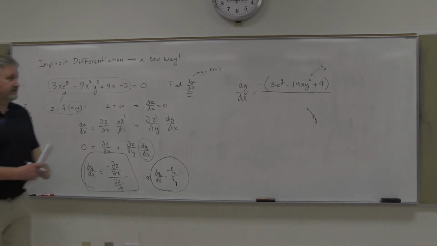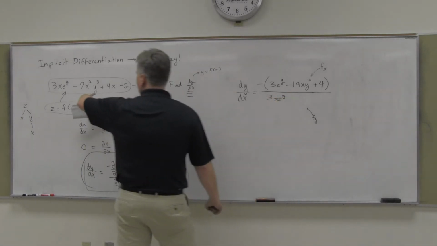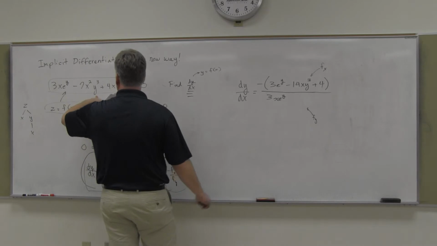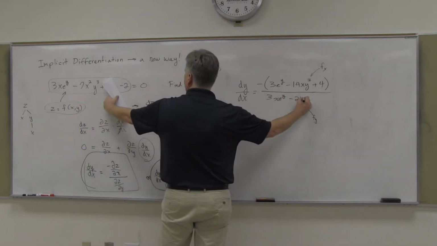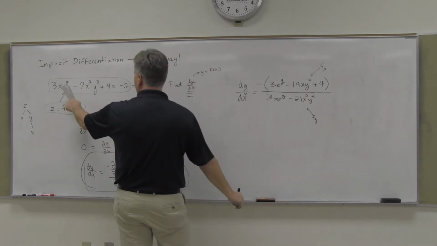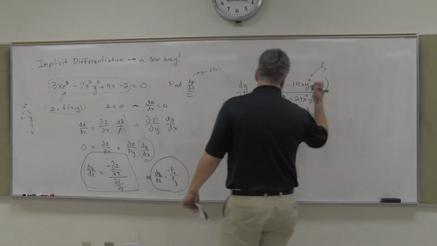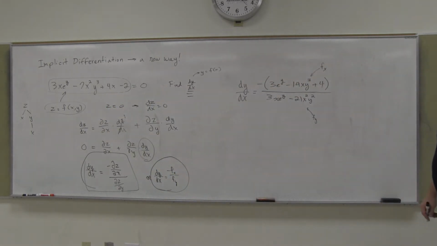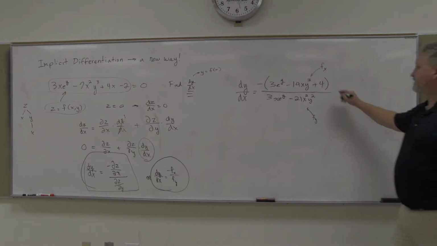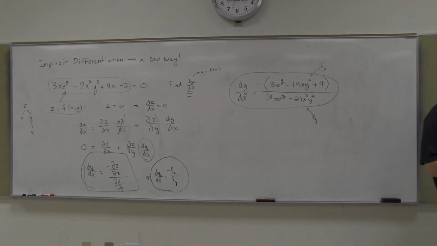So it'd just be 3x e to the y. Then with y, it'd be minus 21 x squared y squared. You take the power, subtract 1. And then since we're doing it with respect to y, those are both 0. There you go. Nothing really to clean up. Could distribute the minus, but pretty nice.